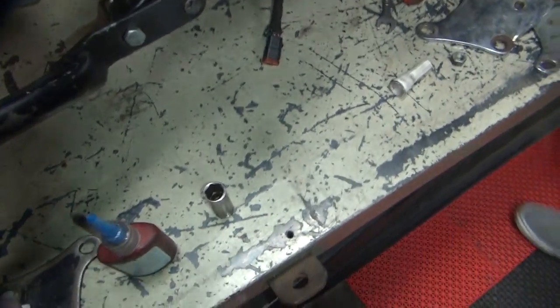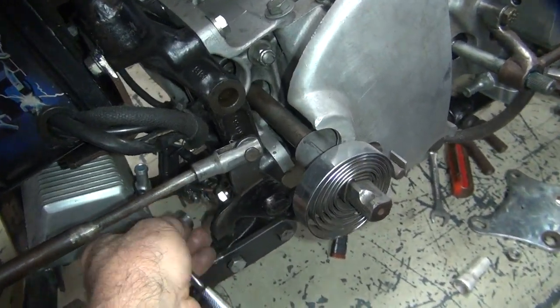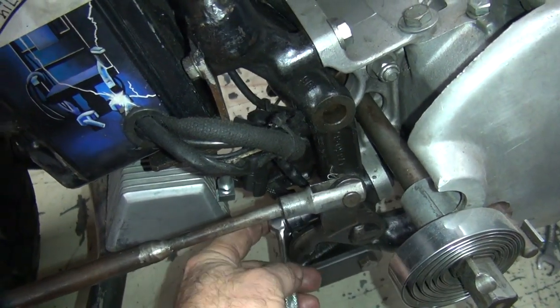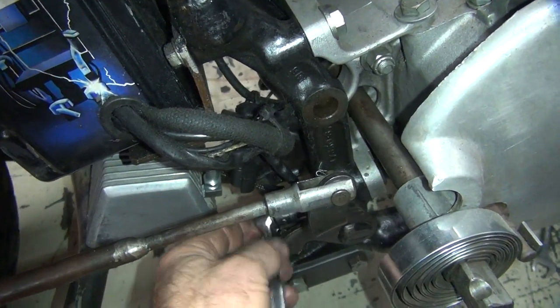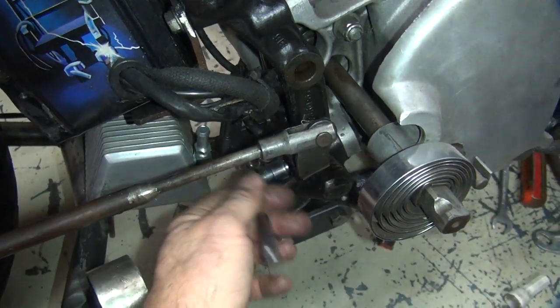Just use them. What about these bolts? You put Loctite on these? Yeah, I put Loctite on that one. I haven't put Loctite on the one behind it. What's wrong with you on the back side? You don't like it? No, you're in the way. Get out of the way. I'm doing your job. Okay, hurry up.